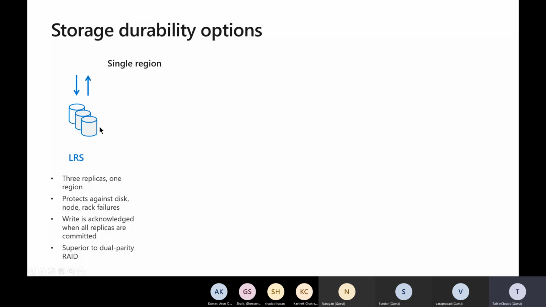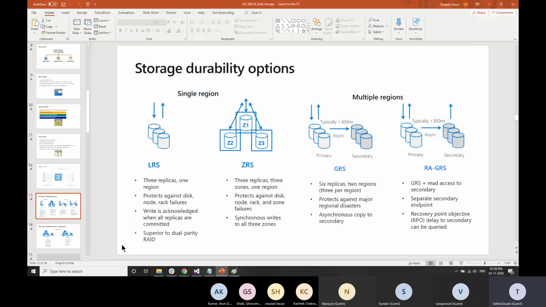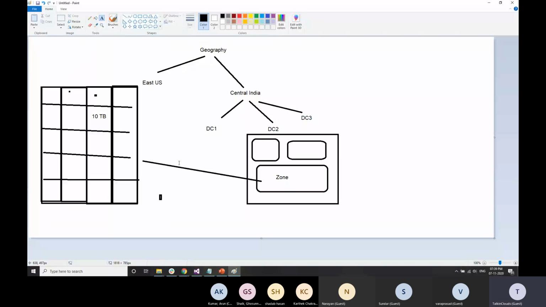Whenever you create a storage account and select LRS, it creates 3 replicas in one region. It protects against disk, node, and rack failure. A write is acknowledged when all replicas are committed. Whenever I do a write operation, it's internally maintaining my 3 replicas inside this zone.